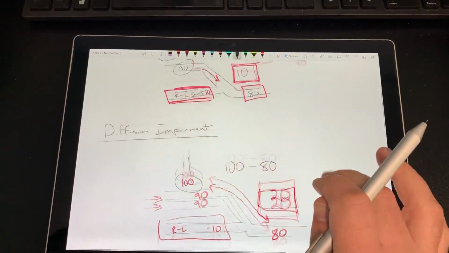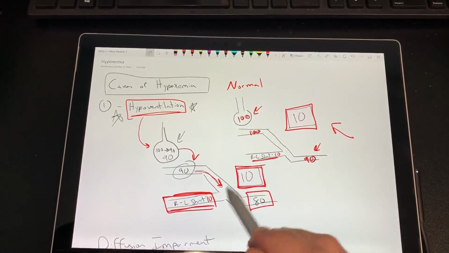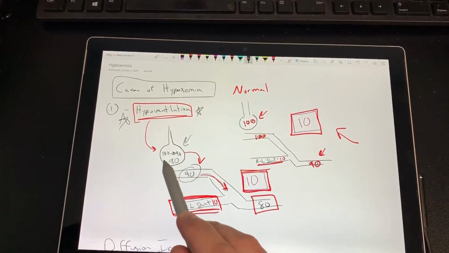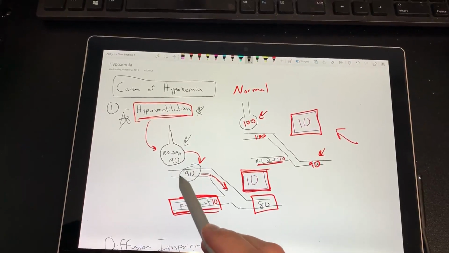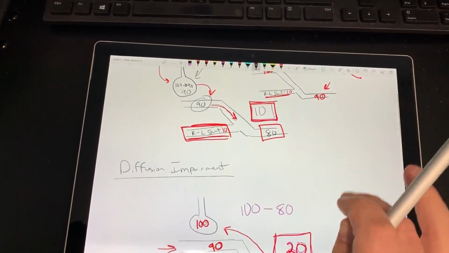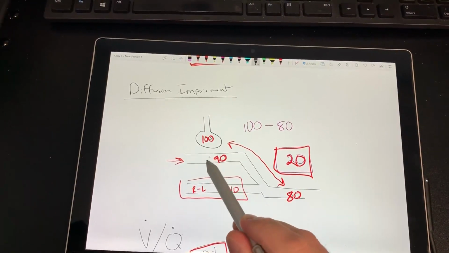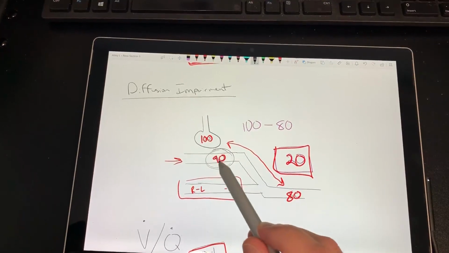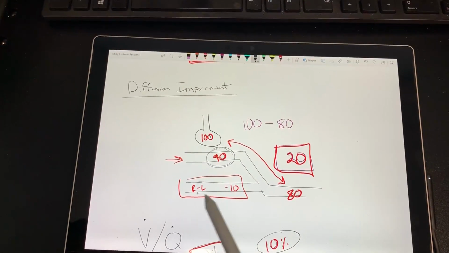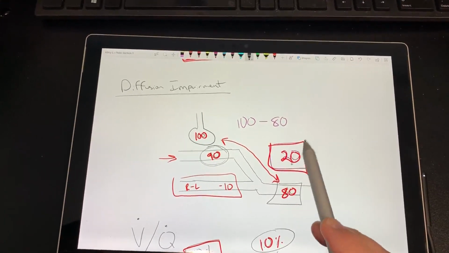Okay, so real quick, just to sum up what we've gone over: different causes of hypoxemia. We've got hypoventilation. We said hypoventilation is not going to change the AA gradient. Obviously you will change the numbers, right? Instead of going from 100 normal to 90, now you're going from 90 to 80. So it's not going to change the AA gradient. Diffusion impairment will change the gradient because you are oxygenating less. You're not getting equilibration of the blood with what is in the alveoli. And so you add the contribution of the normal right to left shunt, and you're down to 80, right? So now that AA gradient's increased.